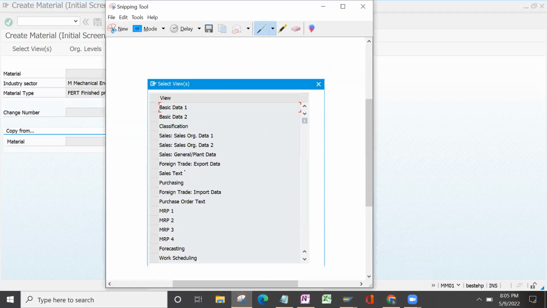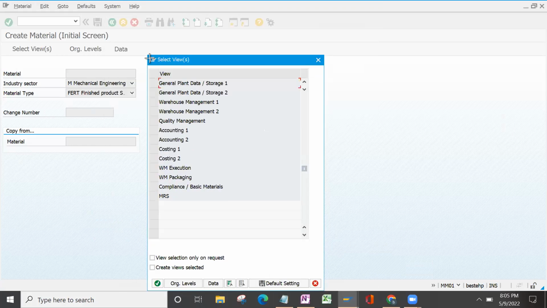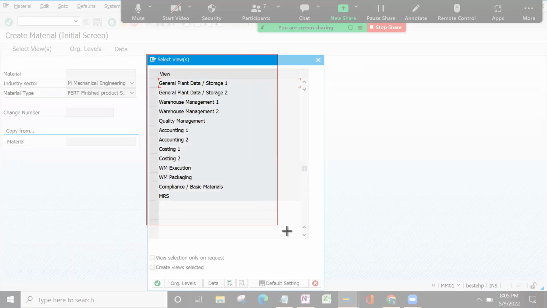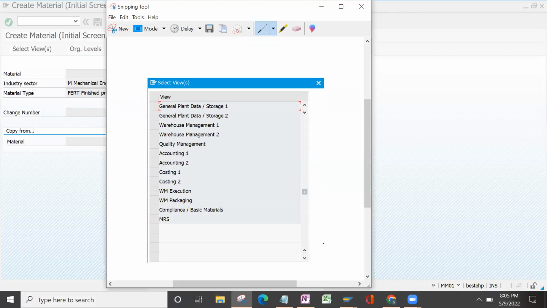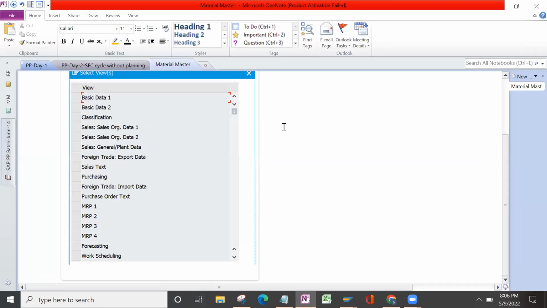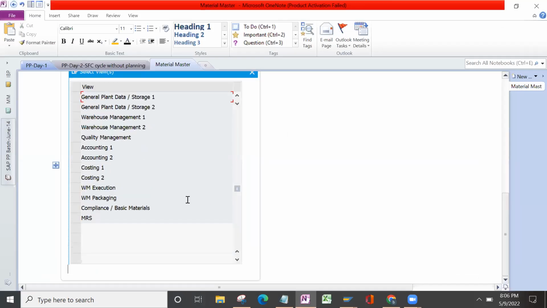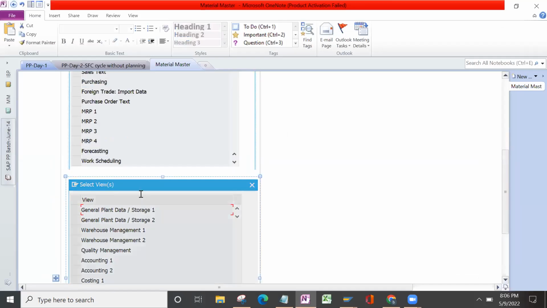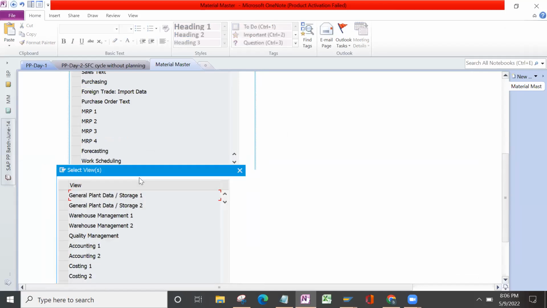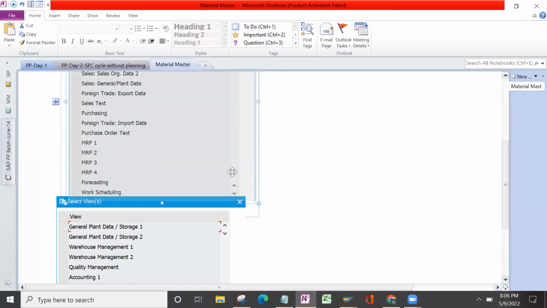After your work scheduling view, you have general plan data, storage one, and everything. These views we can also control: which view I need to maintain for my client and which view no need of displaying here. I will let you know what the views are while working on the configuration part.